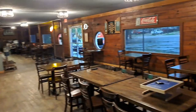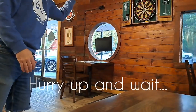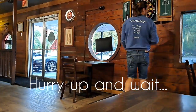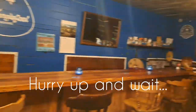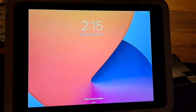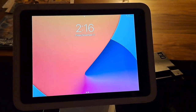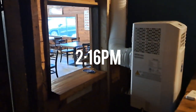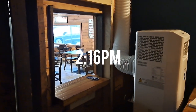Packed. Hour and 15 in. Nobody yet. Bro, that just turned 2:16. And a car pulled up.